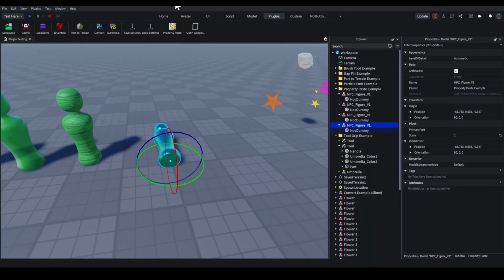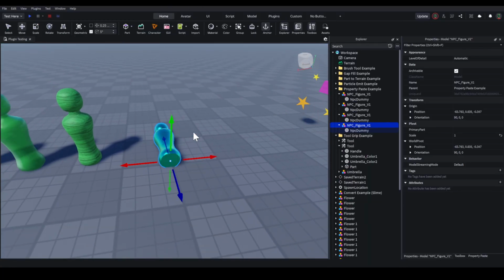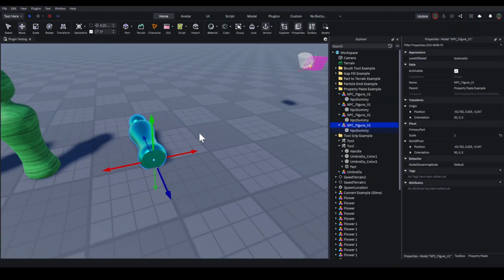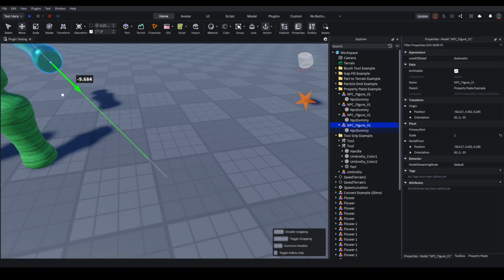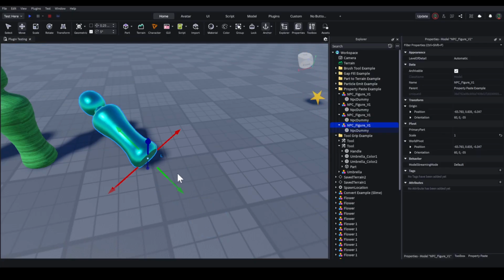One I will call out just before I shut off this video is if we go select something, here I'll select something that's laying down. Your move tool by default is in world space, but if you hit Ctrl L, it goes to local space. I don't know if you can see that the arrows there are different. If I wanted to move this guy straight along its axis, then I want to go into local. So that's just Ctrl L. Okay, that's really the end.